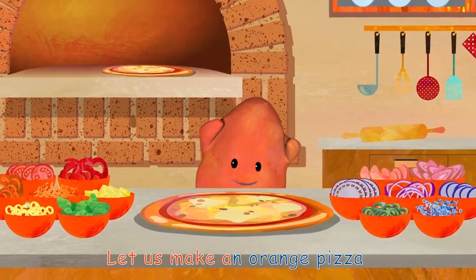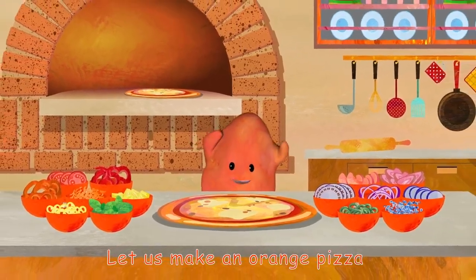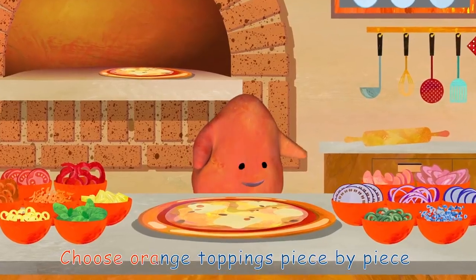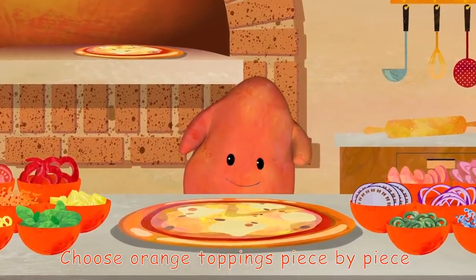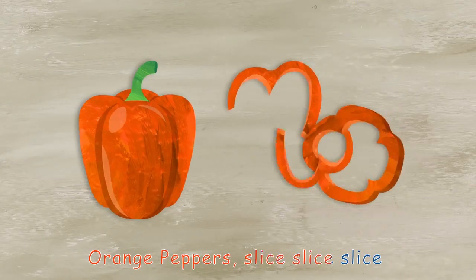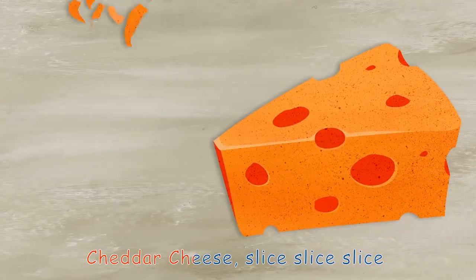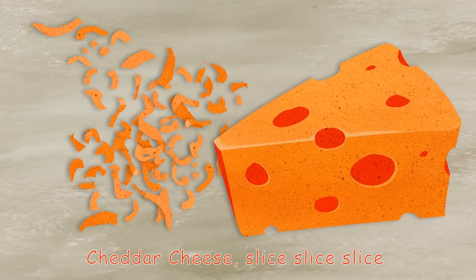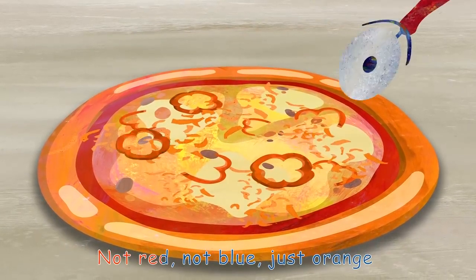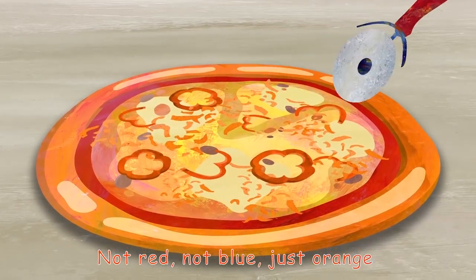Let us make an orange pizza. Yummy, yummy, delicious! Choose orange toppings piece by piece. Not red, not blue, just orange. Orange peppers, slice, slice, slice. Cheddar cheese, slice, slice, slice. Choose orange toppings piece by piece. Not red, not blue, just orange.